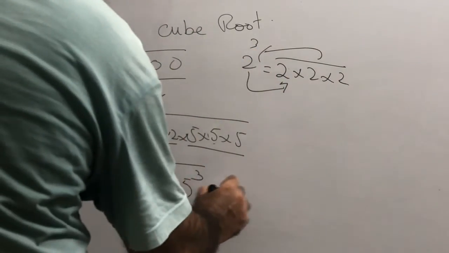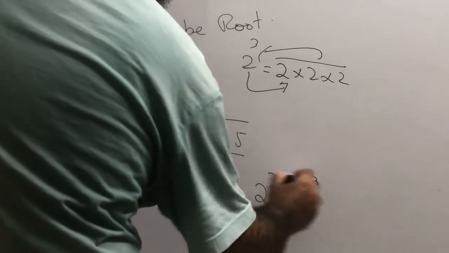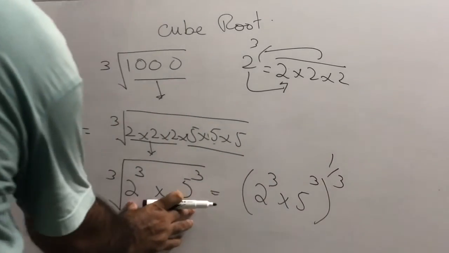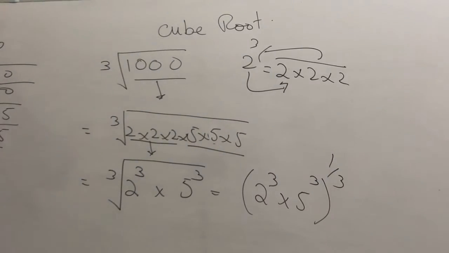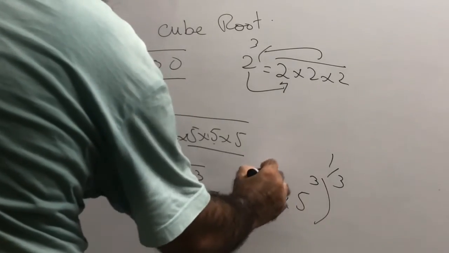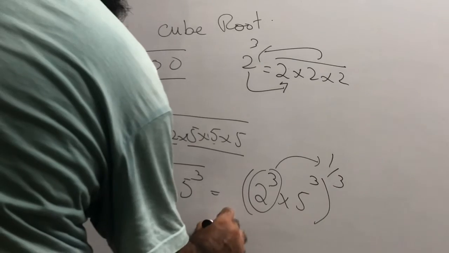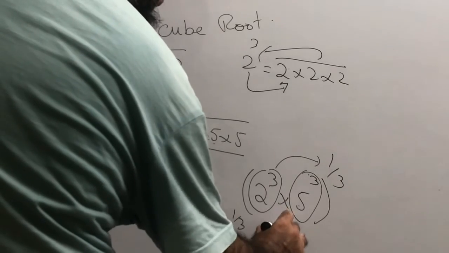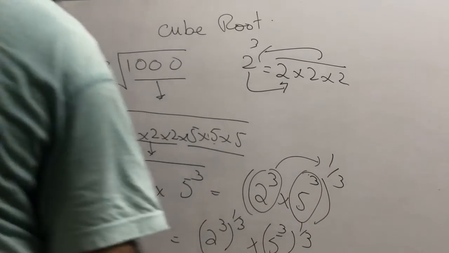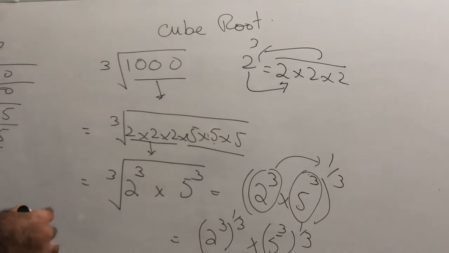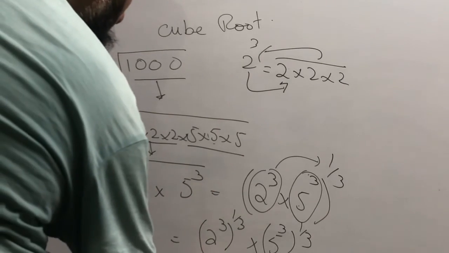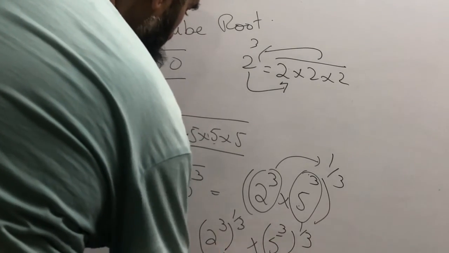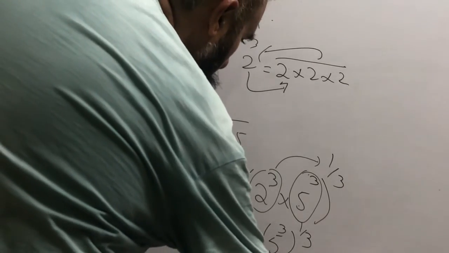Now this remains the same, and this symbol gets the value like this. This whole inside gets the power 1 over 3. Now this number will have 2 power 3 and its power is 1 over 3. Then multiply. This number will also get the same power, 5 power 3 power 1 over 3. If a number has a power and again a power, double power, we apply the law of exponents, which says that powers get multiplied. Here again the same thing, powers get multiplied, it will be cancelled, it will be cancelled. We get 2 into 5 is equal to 10.